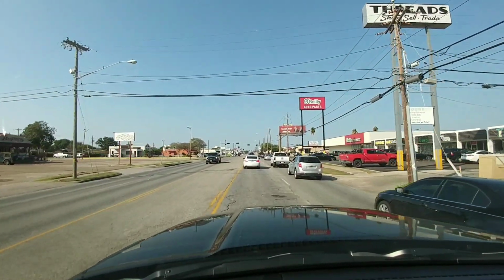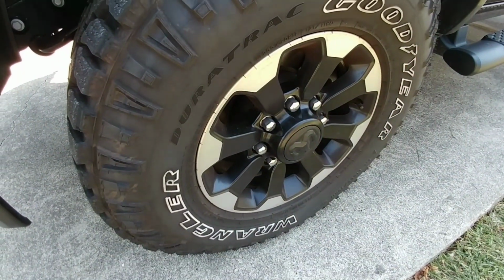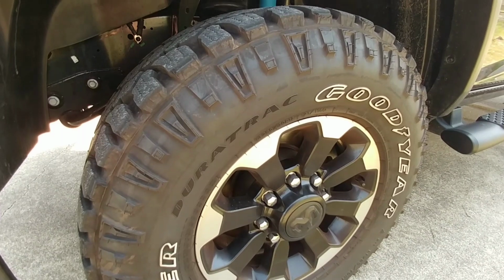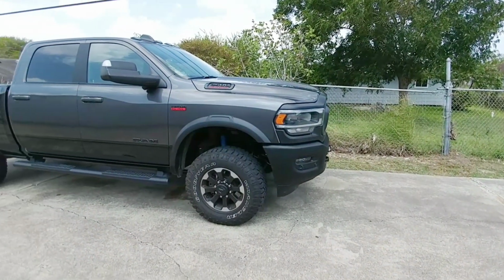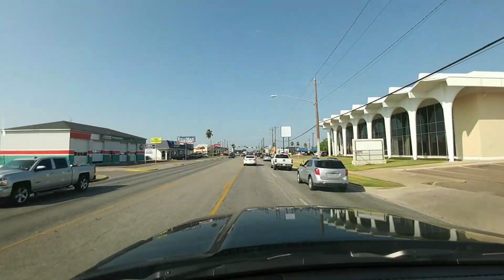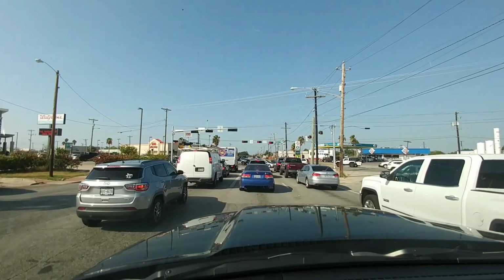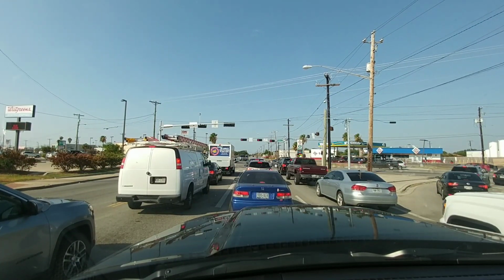That is really going to give you a lot of capability as well. Goodyear Wrangler Duratrack tires, stock. These are very capable tires. I know a lot of you off-road junkies are going to say that's not the best tire for all applications, but it is sure as heck a good tire for a factory-equipped truck. Plus, in 4-low, you can get upwards of 50 to 55 miles an hour. Most trucks, you're lucky to get about 25 miles an hour. So you really have a capable transfer case in this truck.